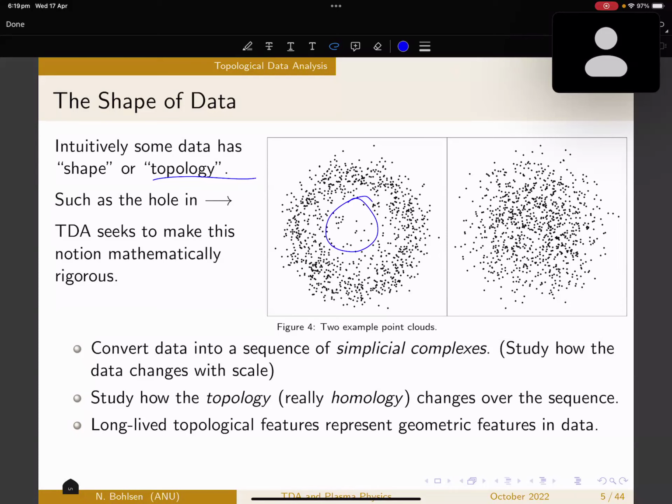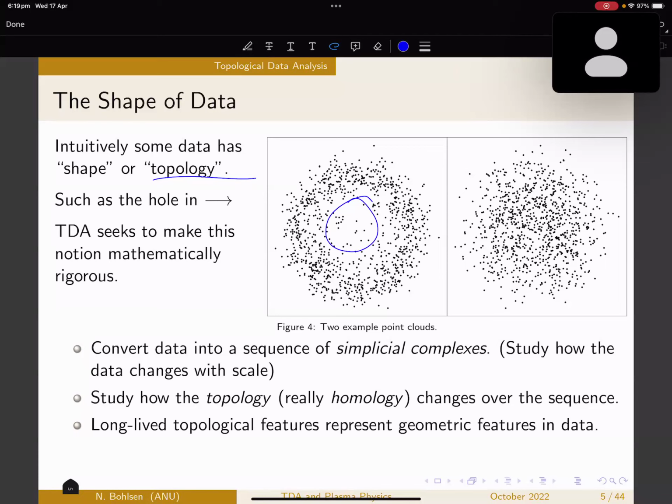So what topological data analysis, the tool we're going to look at today, does is make this notion, that a human can see a hole in the middle, mathematically rigorous, in the sense that the computer will actually be able to calculate it. The gist is as follows. I take my cloud of points. The problem we need to deal with first is that a cloud of points necessarily has trivial topology. It is made of disjoint points and nothing else.